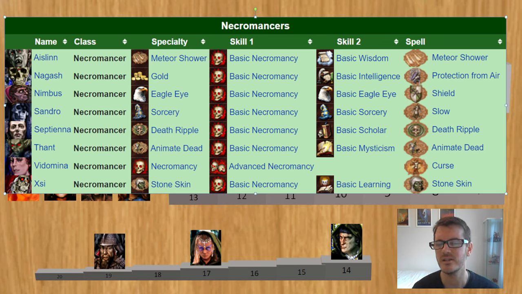The Necromancy is great for the Necropolis, but useless for everyone else. Nagash, I don't know why I said that then, that's just obviously true and I've already said it before. Nagash gives you free gold. Great. Intelligence works really well as well. Protection from air is a bit of a letdown. Nimbus, sadly, is one of our trash can heroes. He needs to hop in the bin alongside Malcolm and the others.